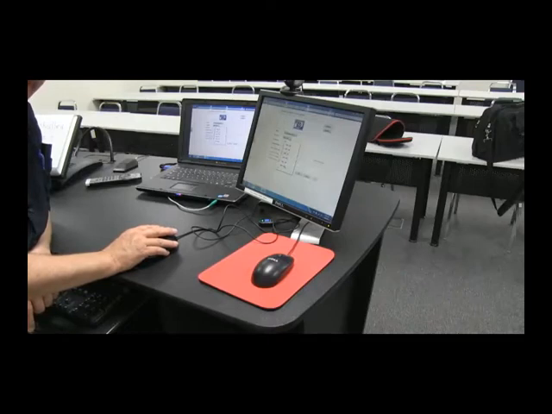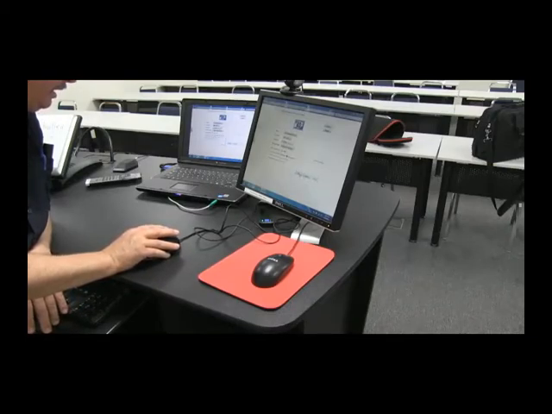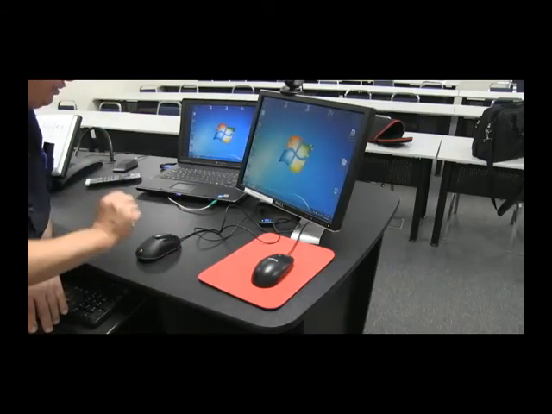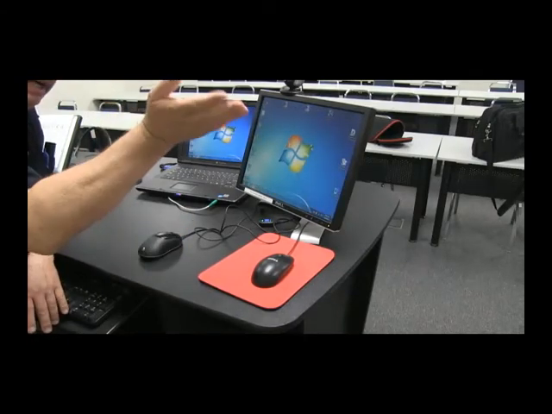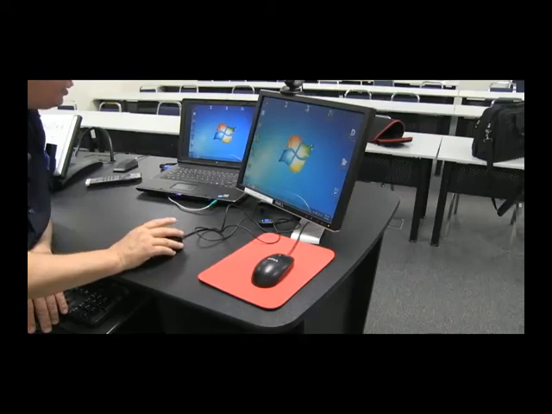Most laptops will do that automatically, but that is what you need so that it can be compatible with the ITV system. It cannot handle these higher resolutions. So your resolution needs to be 1024 by 768 or less. And if your system doesn't do it automatically, you just come in here and run this slider down till you get to 1024 by 768. Say apply and OK. And your screen resolution will reduce to the point where the ITV system can now display what's on your laptop.